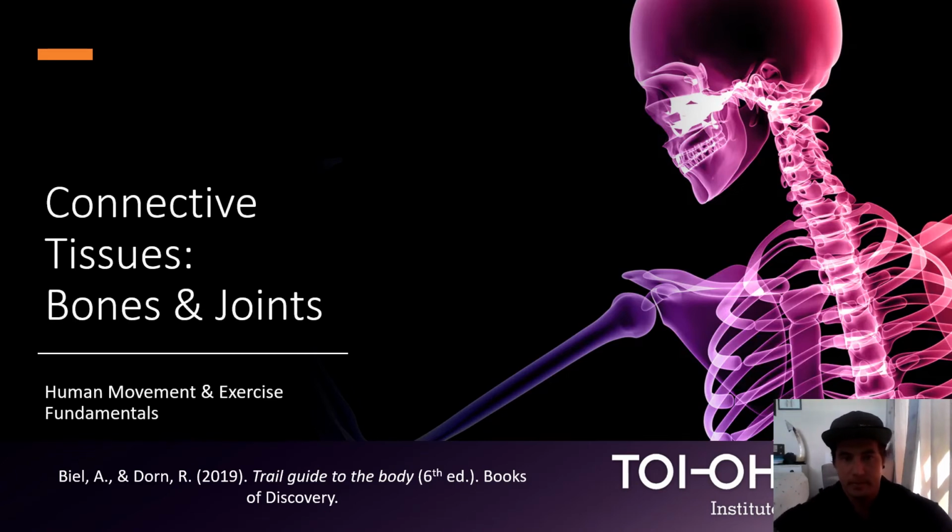Good team. So we're going to look at the second part of the connective tissue recorded lectures, which is looking at bones and joints, which are a type of connective tissue. Think about the different structures of connective tissue. We have cells and extracellular matrix. In terms of bones, it's the osteoblasts and osteoclasts and osteocytes, which make up those cells of that extracellular matrix. And obviously, it's a hard type of tissue.